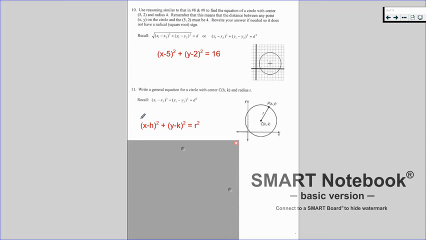So this is going to be our formula that we're going to be using for circles as we continue on. Because even if it's centered at the origin, h is 0 and k is 0, and the formula still works. It goes back to what we had on the previous examples. So this is the big equation. Probably want to write that down somewhere. So we've got our equation of a circle.